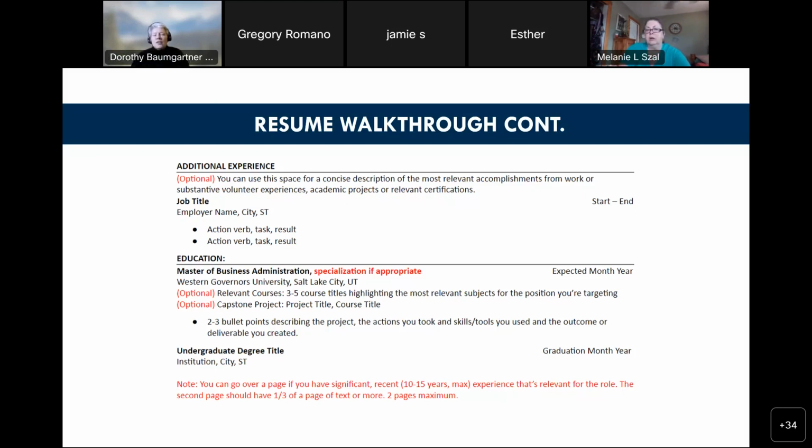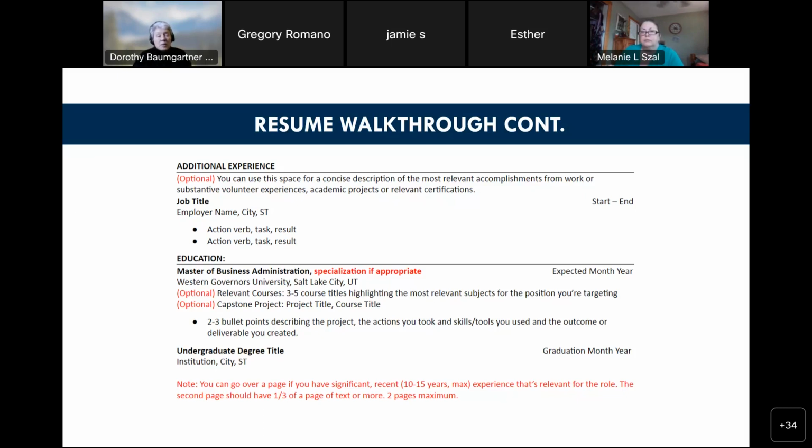Certifications should be listed that are related to the role. If you have a certification that has nothing to do with the role, leave it off. If you're certified for CPR and you're a teacher, that's probably a good thing. However, the Teachers College template and requirements say that the certifications you list on your official resume should be teaching related. So that may be something you don't use for your school process, but as you're applying for jobs, you may want to add the CPR certification back in. Hope that makes sense.